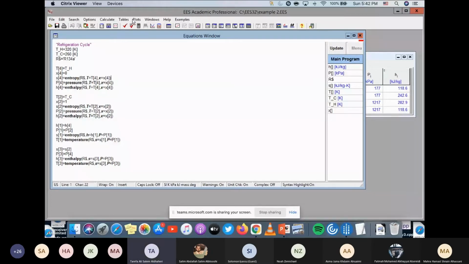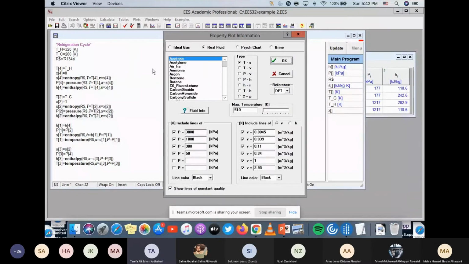So let's go back. Plots, property plot, and here you have it. In this box, you are going to choose your substance, which is R134a. And here's the type of different property plots.